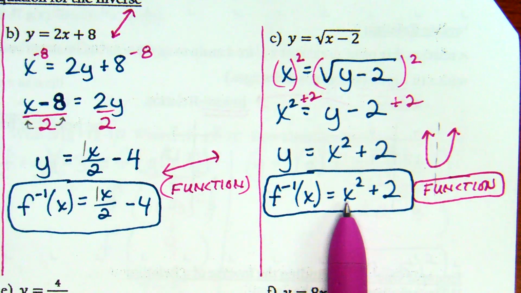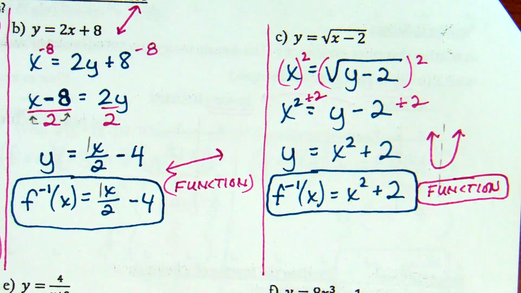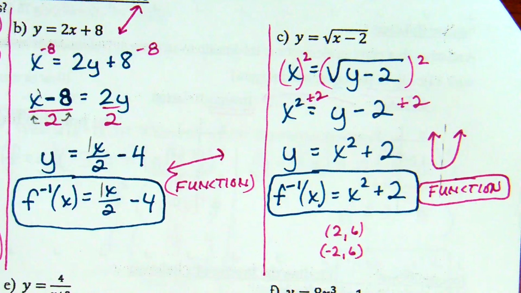So that's another way, is to start testing values. And see, now if you plug in 2 and you get 2 different answers out, usually because of a plus or minus sign, that's when it's not a function. It's okay if it's like 2, 6, and 2, 6, right? If they're the same, it's fine. Okay, does that help a little bit?